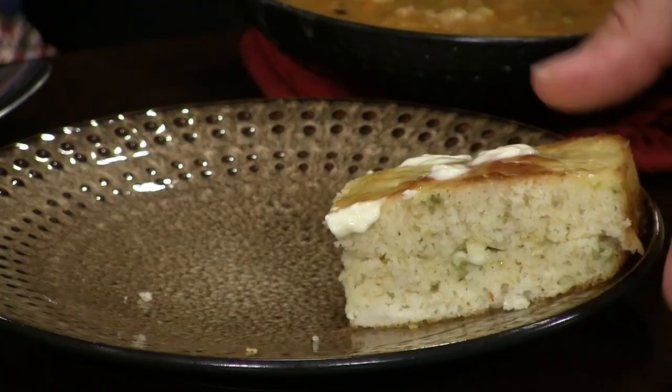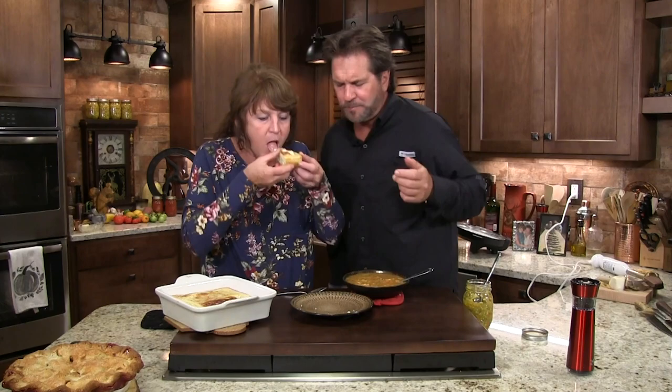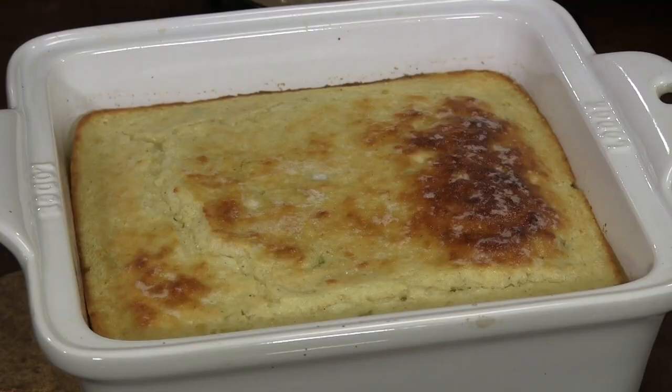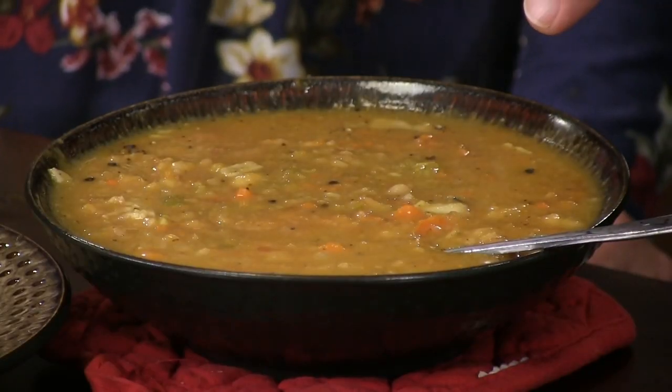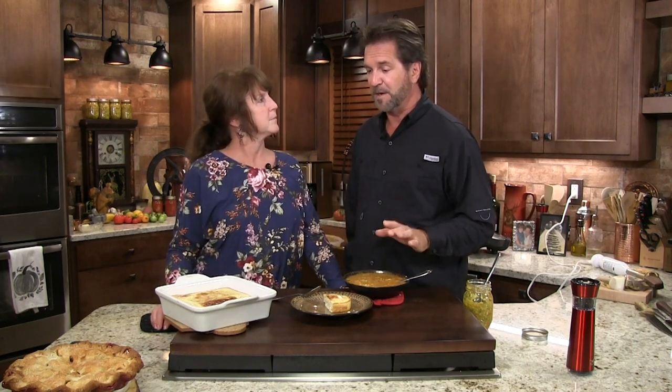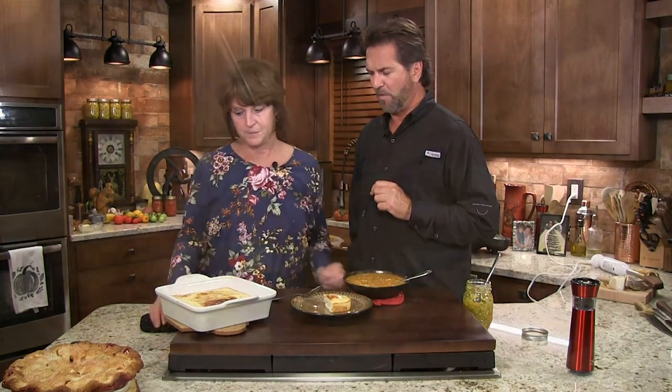I'm going to take a big old bite of this cornbread right here. I'll take a bite of that too. That tastes so good. Taste the chow chow. Yes. The onions. And then a little hot bite. Oh, a little heat. It's good. This is absolutely delicious. Wonderful. That is so good. Mrs. Farmer, we're going to eat the fire this in a minute, but I got to have a piece of that pie. I would like some pie, too. Yeah, cut us a piece, if you will.